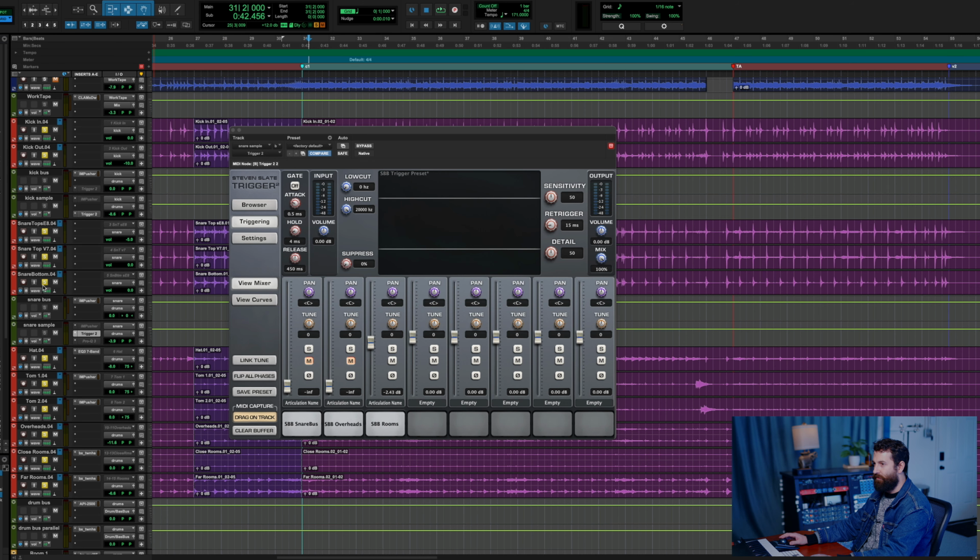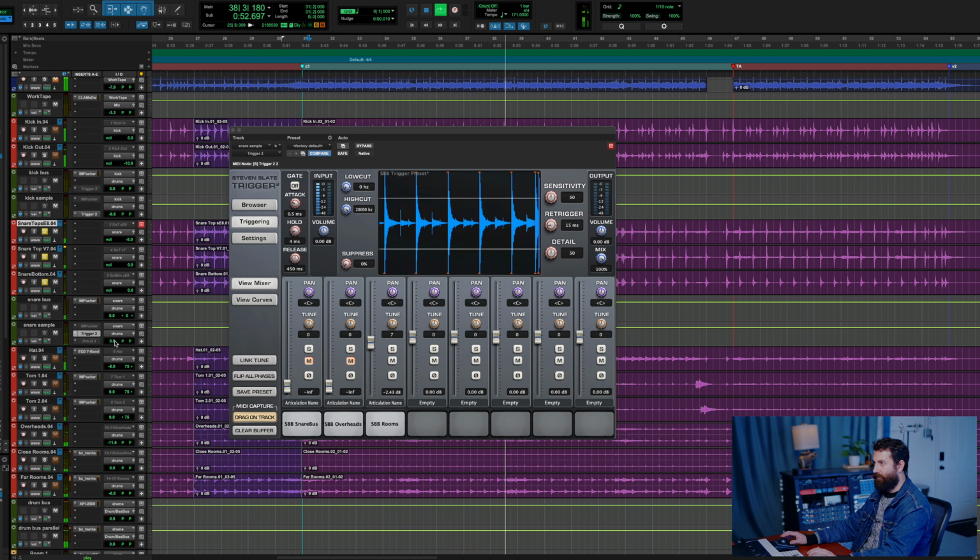Let's say we wanted to match it even closer to the original snare sound. This Black Beauty sound is obviously different drum material. I was using an acrylite on this record. But if we wanted to match the tuning a little bit, you can actually go to this tuning knob and pitch it up or down if you need. So that actually sounds a little bit closer to me. Let's hear it in context.